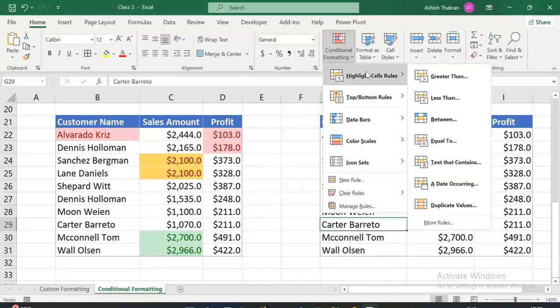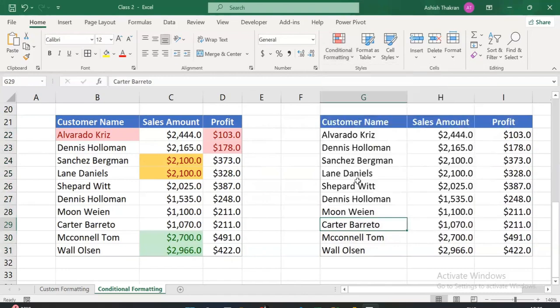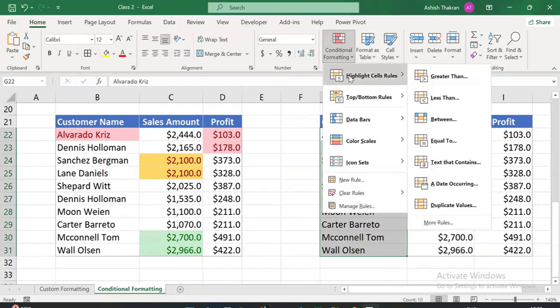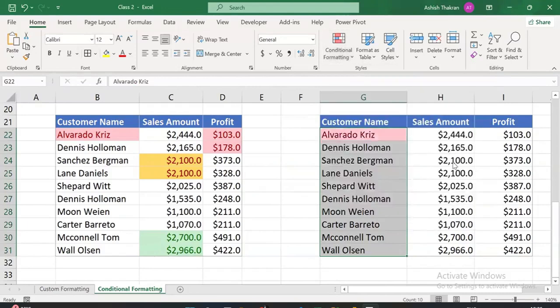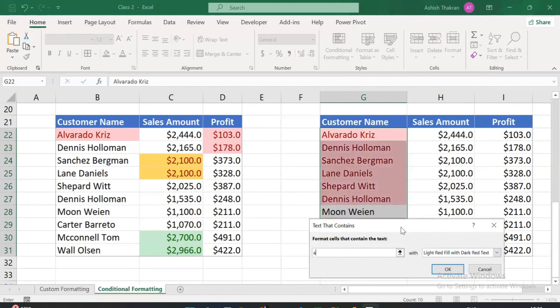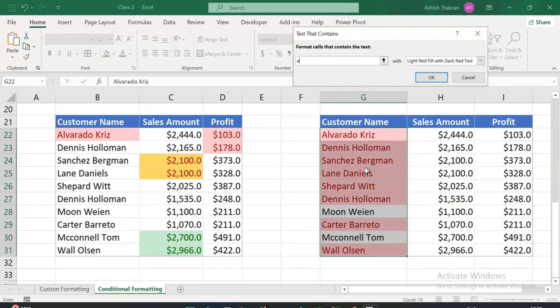What was the next option we had over here? Text that contains. Okay. So this is like pattern mapping. Wherever that particular pattern is available, that particular text will be highlighted. So highlight cell rules, text that contains. I am saying highlight that text wherever there is an a over here. So these are the texts which contain an a somewhere.